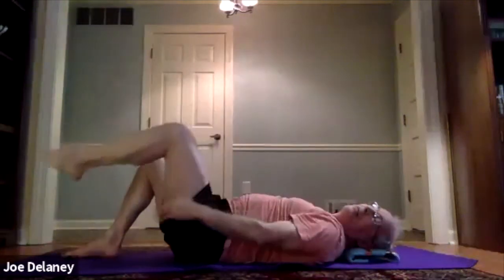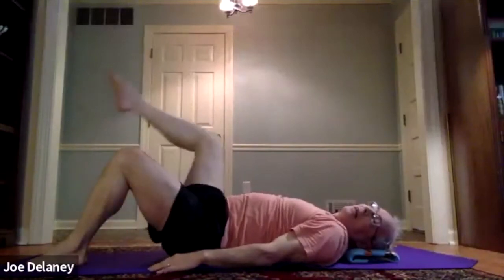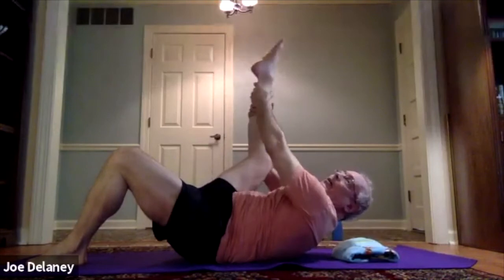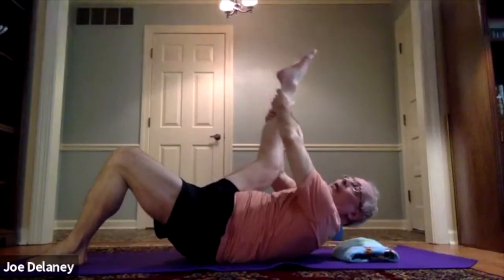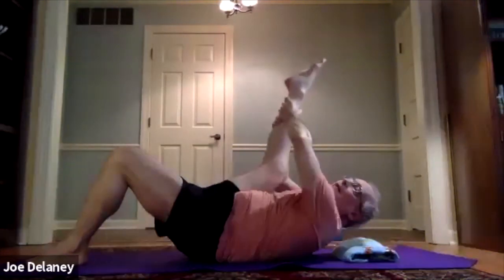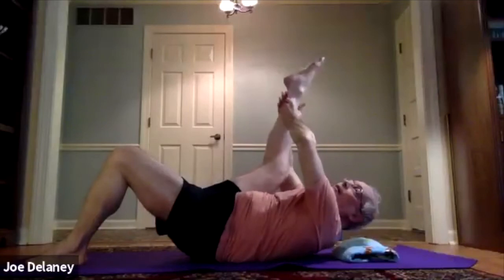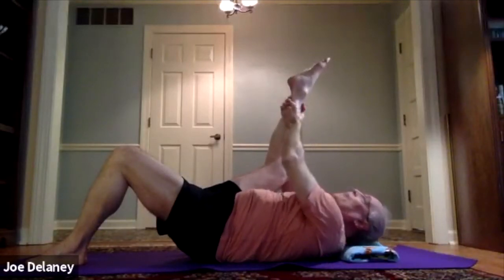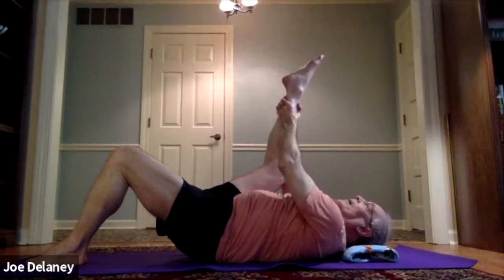Relax. Change, back leg lifts. Lift head, grab calf or ankle, around the ankle. Pull leg in. Pull leg tighter. Pull leg tighter. One more time. Drop head to mat. Pull leg tighter if you're able.